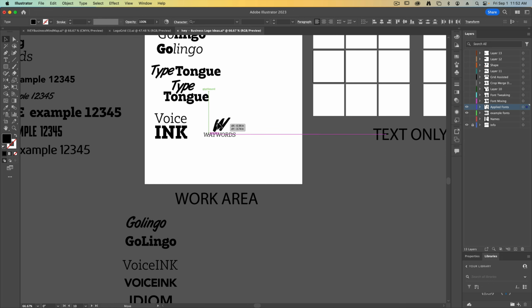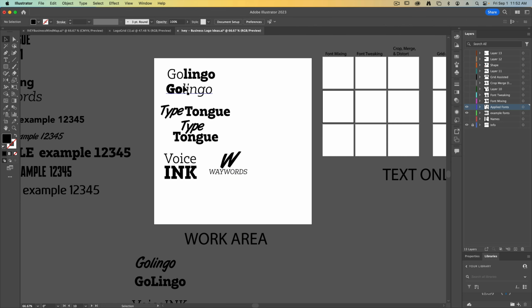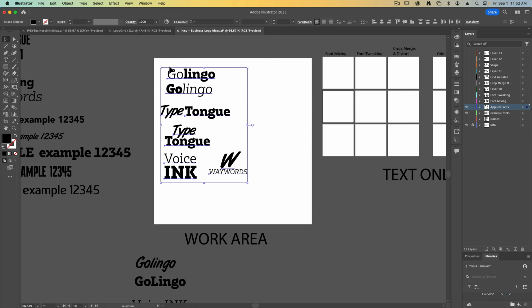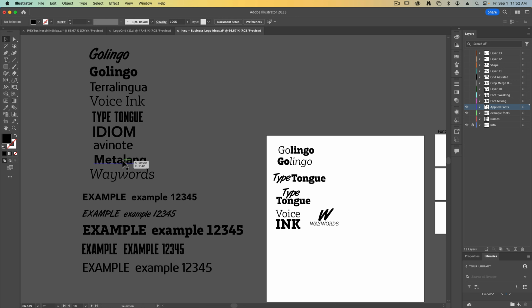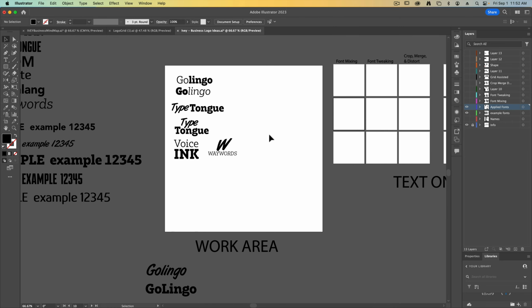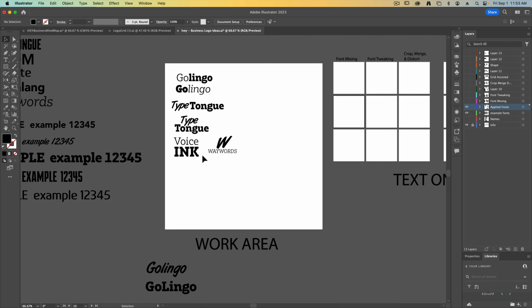So for prompt number 2, play around with different typefaces and how the typefaces can work together, different weights within your typeface, and also the different placements of your words. You get a lot more freedom. Group everything together so they're nice and easy to select. Try to get everything to fit inside of here. And again, you don't have to do every single word, just do the ones that you feel are going to give you some of the best results that you can play around with and see what you've got. But give yourself a variety.